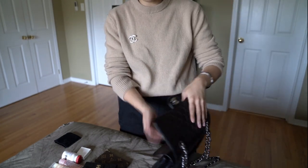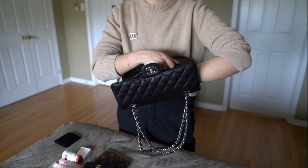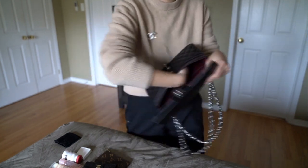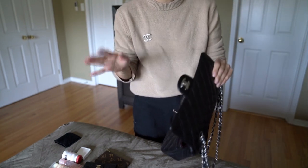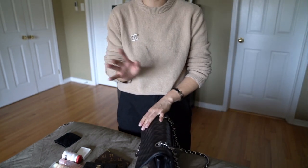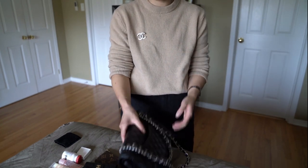A lot of people also complain about the issue that the inner lining doesn't stick to the bottom very well. Mine seems to be okay, but again, none of these details I was aware of when I purchased a bag. I did not know to look for those things when I was picking my bag.